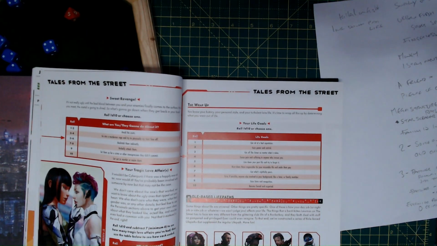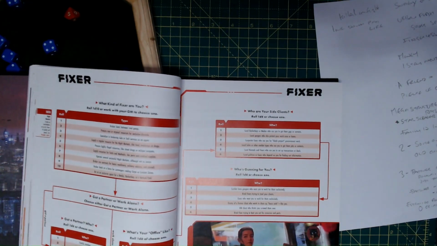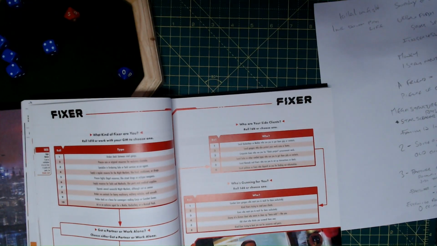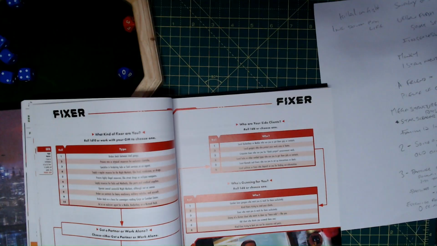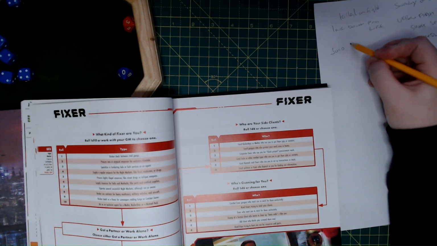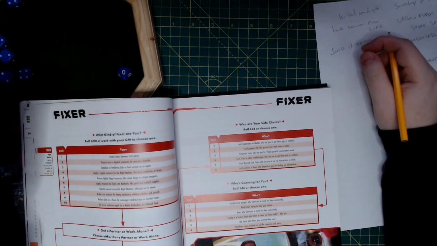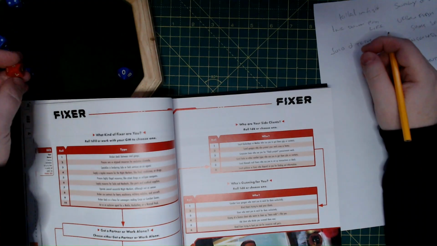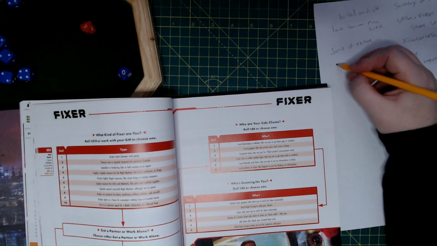So role-based life path starts on page 66 for the solo. Okay, so this is kind of the most important one. What type of fixer are you? So let's have a look at this. Let's roll and see what we get first of all. 3. Solo and tech services. Okay, that'll do. Choose either got a partner or work alone. We'll have a partner this time. Okay, so a possible romantic partner.